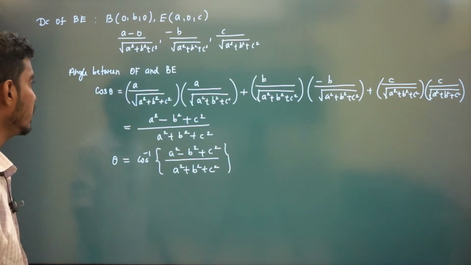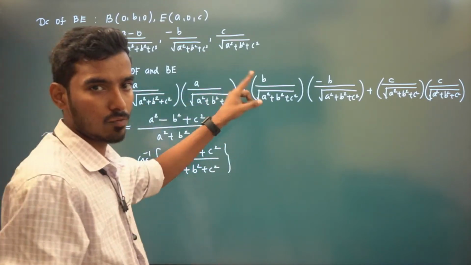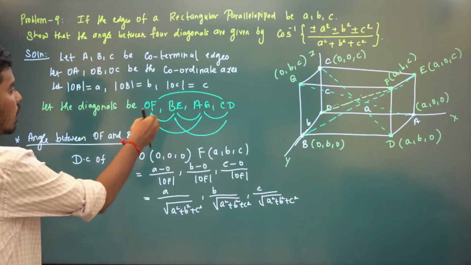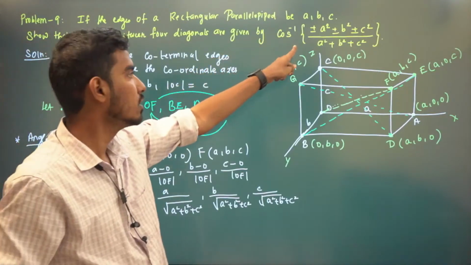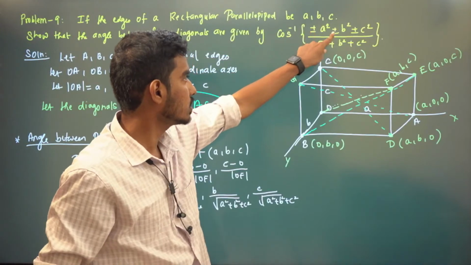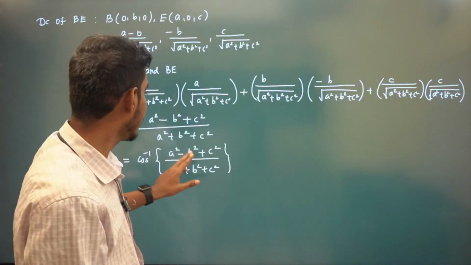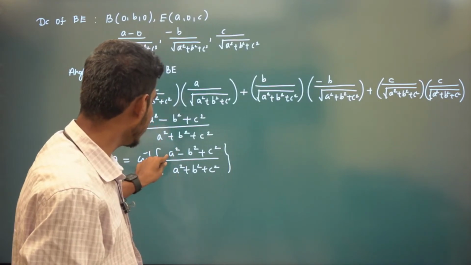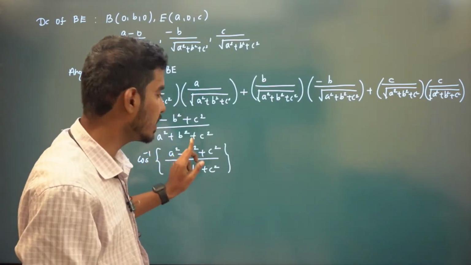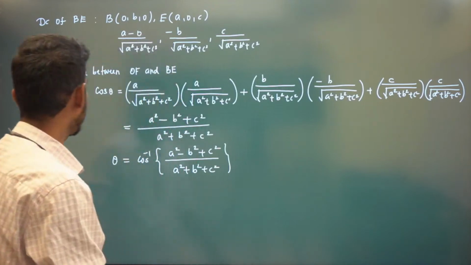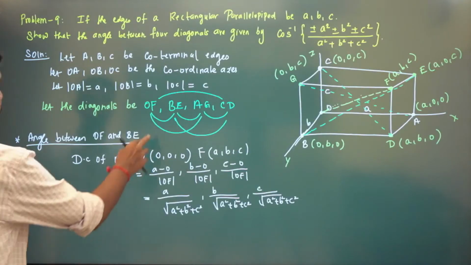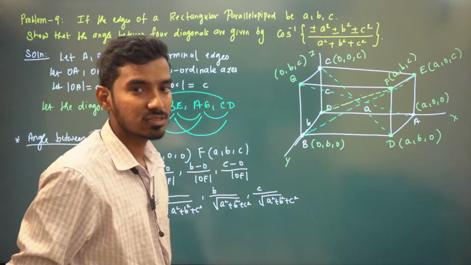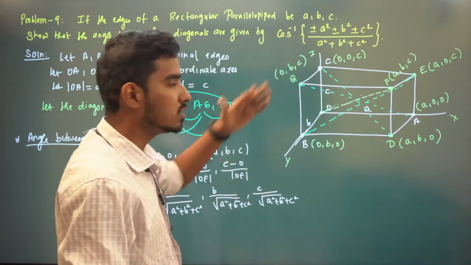This is the angle between two of the diagonals. Now similarly you need to prove for all these. You can see it is of that form, right? Here a square is positive, b square is negative in this case, but either this will be plus or minus. In this case it is plus, here it is minus, here it is plus. Similarly, you need to find the angle between BE and AG, and CD. So you need to find all six angles. All six angles will be of this form only.